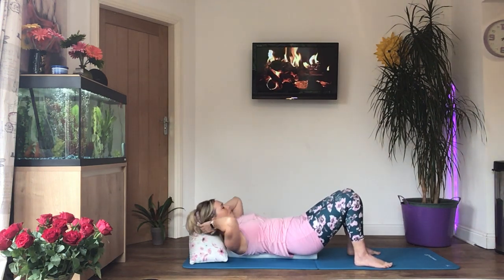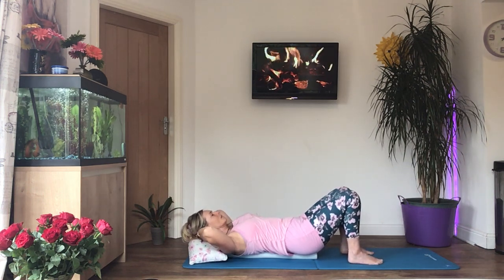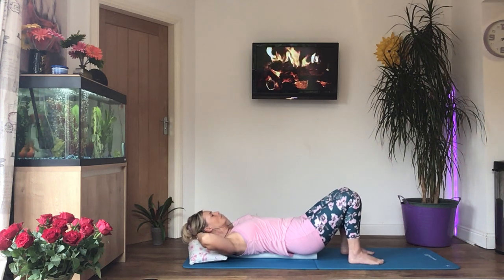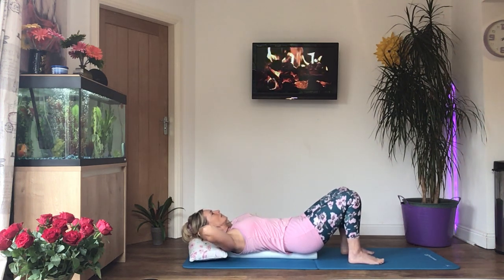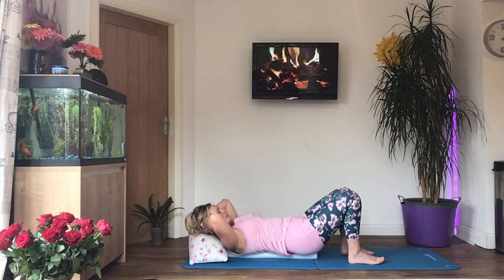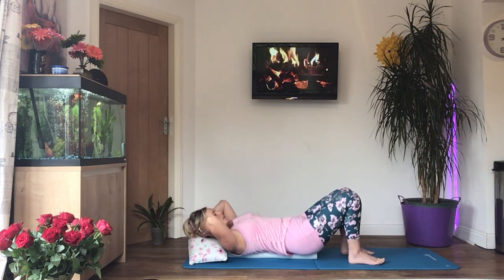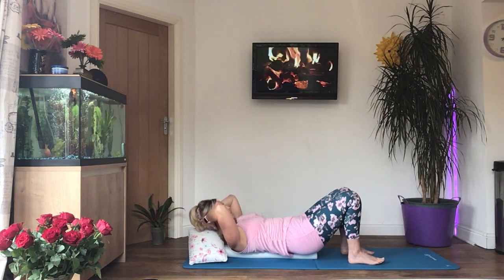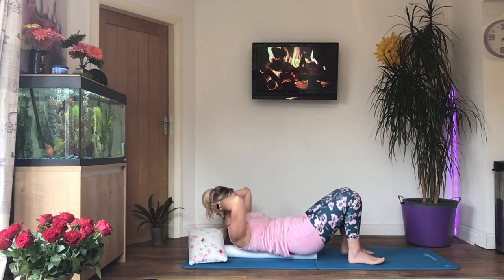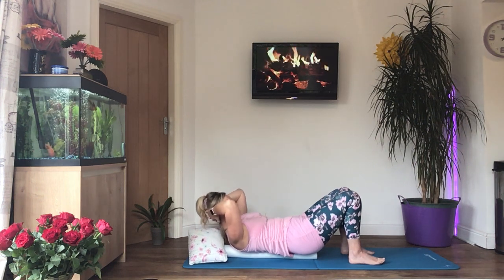Relax. Now we're going to pop both hands behind the head, resting the weight of your head in your hands, and then we're going to curl the top of the spine off the roller or the floor. Take a breath, tense the tummy, engage the core, and then tucking your chin under — give yourself a double chin — and curl the top of the spine one vertebra at a time. Curl back down, trying to get that nice movement in the vertebrae moving each one individually. You shouldn't be pulling on your neck; your hands are just like a shelf resting the weight of your head.